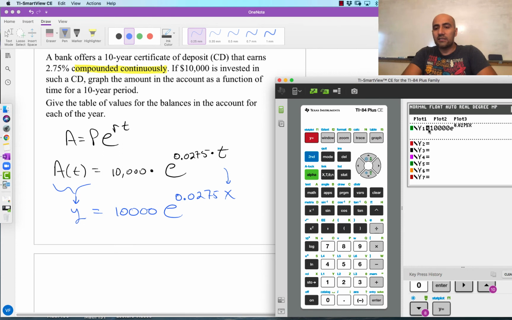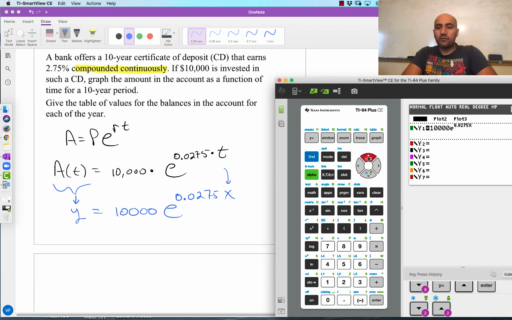See how this equal sign is dark? That means it's active. These equal signs are not dark, which means that they are inactive. These are inactive as of now, and this is what they would look like if they were active. They would have a dark box. Now plot 1 is active. We want to deactivate it. I want all of them to look like these, not like that one.